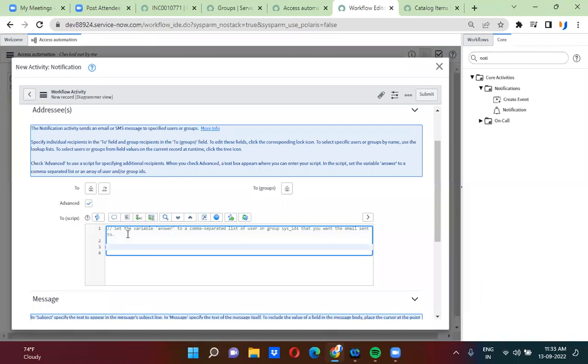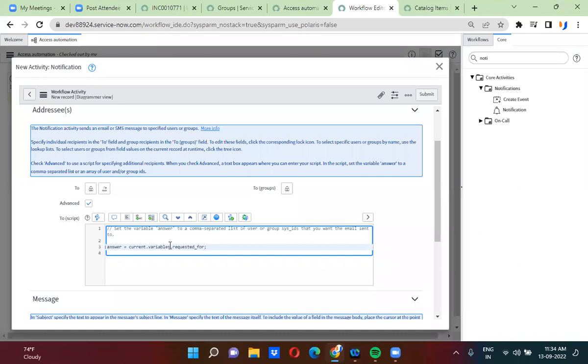You will actually keep answer is equal to current dot variables dot. So I'm actually sending an email to requested for.